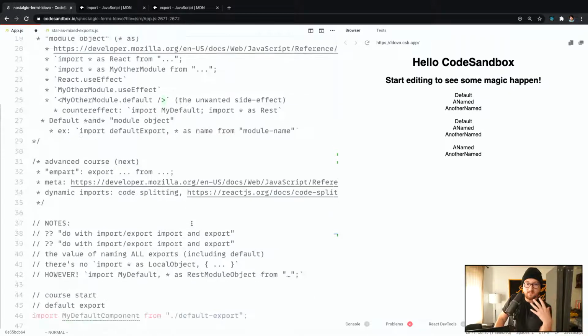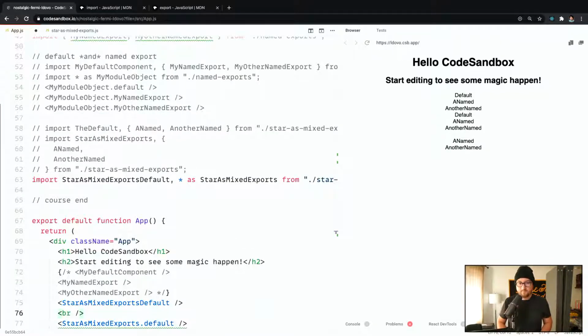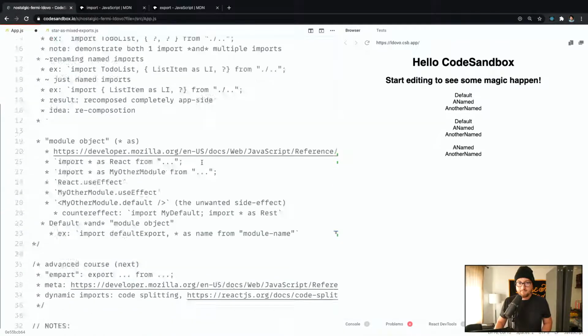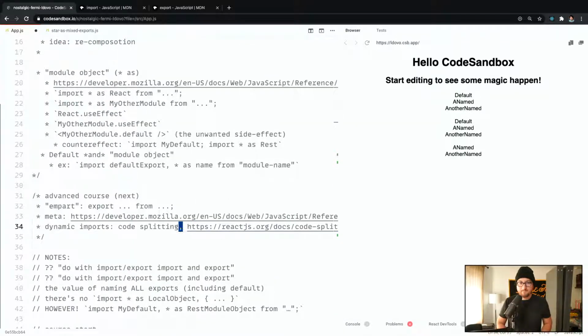Okay, so that is definitely going to be the last step before we get into the more advanced topics that are going to be tailored to certain patterns that you're going to be using, whether that be in application development or in library development. So this is going to be import. This I don't know about. It looks super cool, but dynamic imports with code splitting. Let me add. Oops. Oh my gosh, what am I doing? React.lazy, etc.